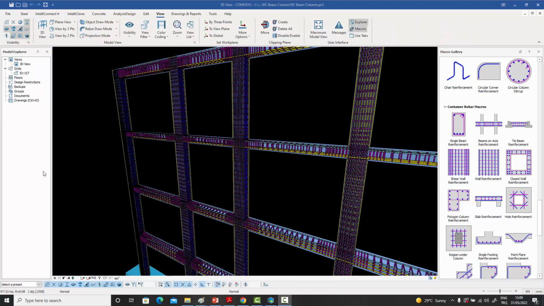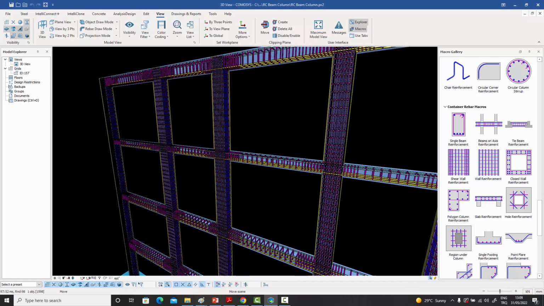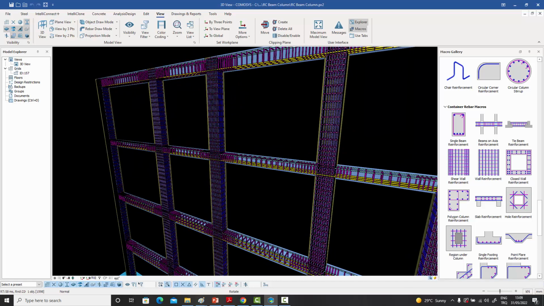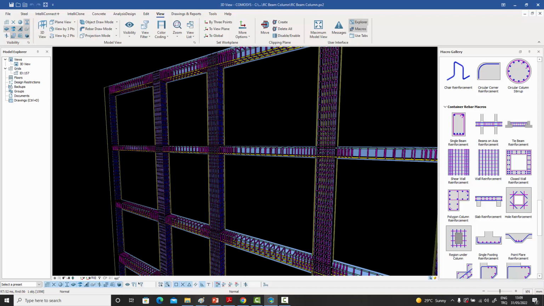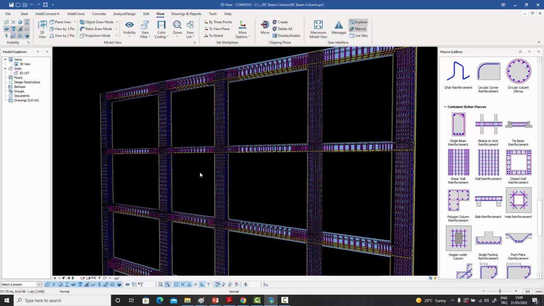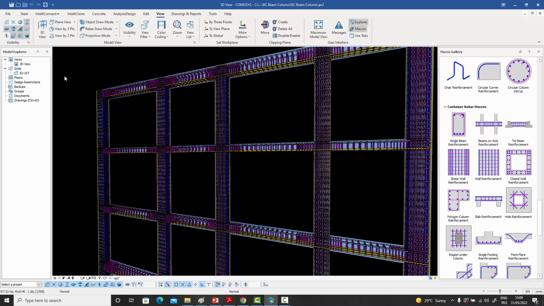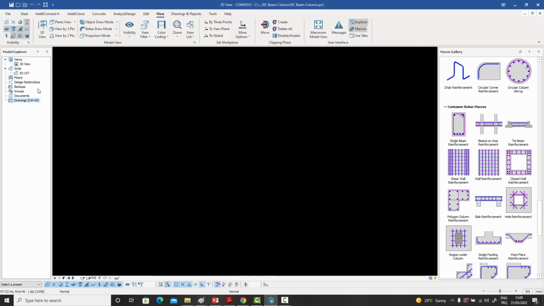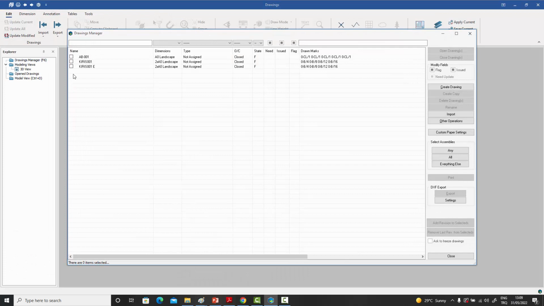Perhaps you're wondering about the drawings of beams and columns and whether they can be produced automatically, because I told you that the drawings of these simple template type things can be produced automatically, but you can also do a complete manual production of drawings for complicated rebars. But if you're wondering about beams and columns, then I can show you that the beam and column drawings can be produced by COMOSYS pretty neatly. So let me go to this produce drawing.